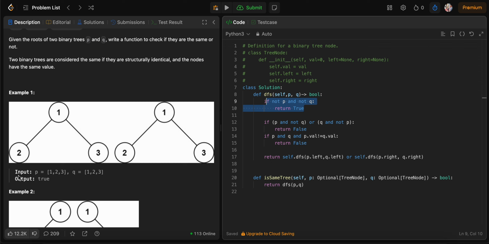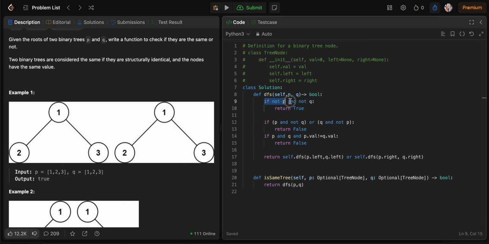Why? Because this case is making sure that we are going to the bottom of the tree after verifying each node. If one of them is not verified, it will return false from here only, right?